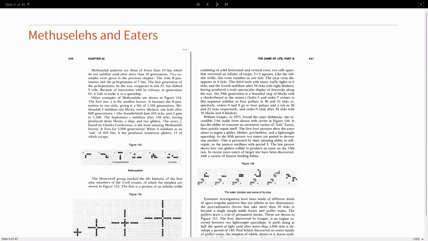Another thing that he mentioned in the early columns were Methuselahs, ones that lasted for a long time. For example, this shape will become the R pentomino in a few steps. There's also things like the B heptamino here, these various patterns that created a lot of chaos before they died. And he also talks about the eater here about to eat various things. And if you get this two glider collision, it will produce an eater. So this is a good shape for controlling gliders.